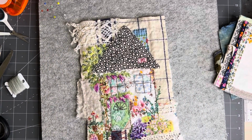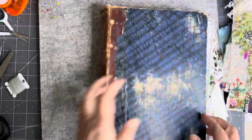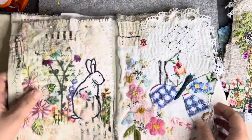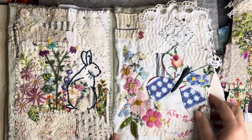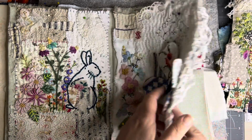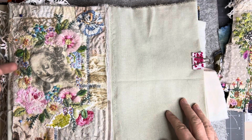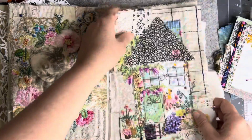And I just wanted to grab my book and see where we're at quickly before I get on with the next one. I have pinned them in and I will go ahead and stitch the ones that aren't stitched. So this one's pinned in here. I like those together. I switched it because you can switch them around. You don't have to have them in order. Or this one is going to go here. I'm thinking I'm going to put a little something down the edge there. And then this one will go here.